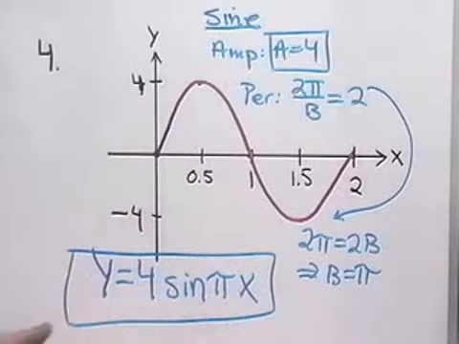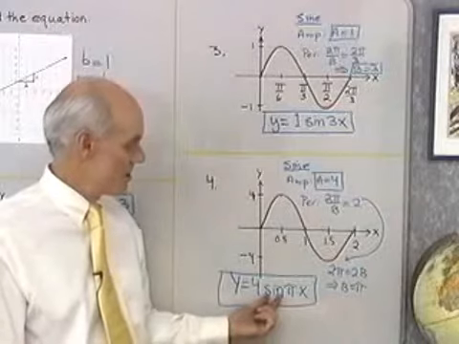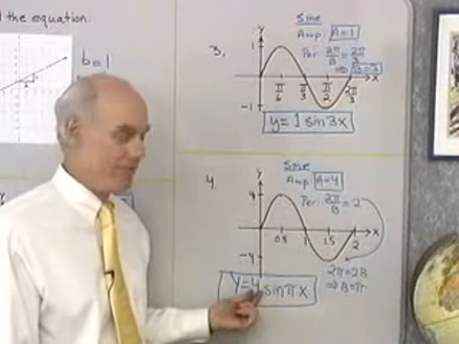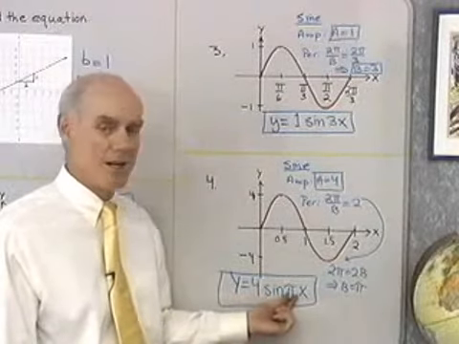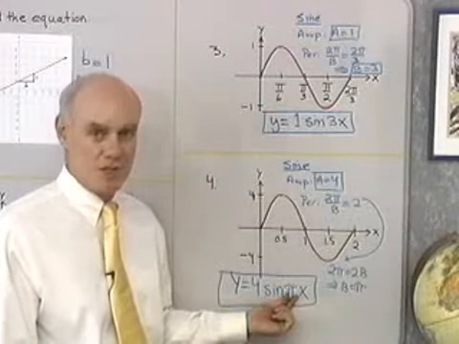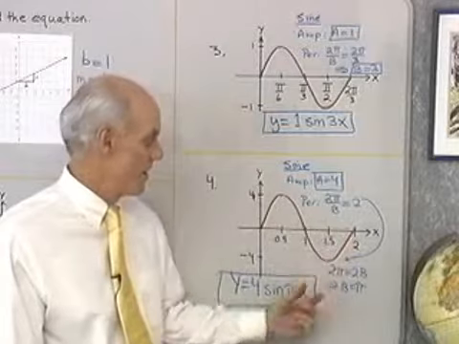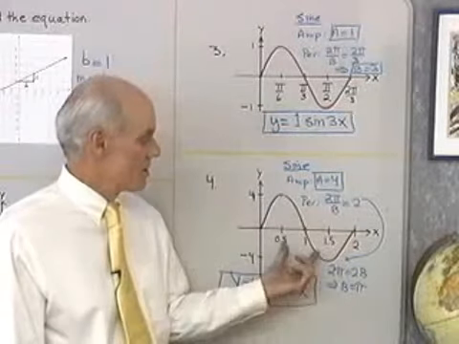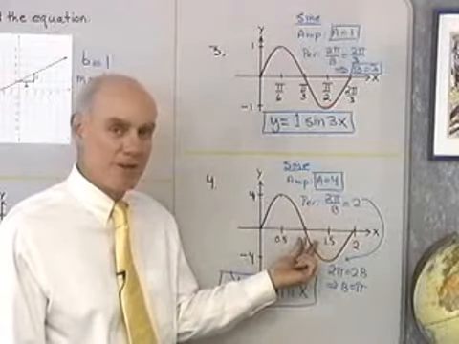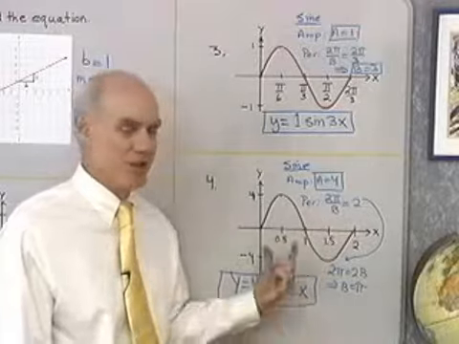And sure enough, if I was to try to graph this equation, I'd say, well, it's a sine curve. It has an amplitude of 4, and it has a period of 2 pi divided by pi, which is the same as 2. So I see that this graph does have a period of 2, and that will come out of this equation. So here again, I've taken the graph of an equation, and from that graph found the equation itself.